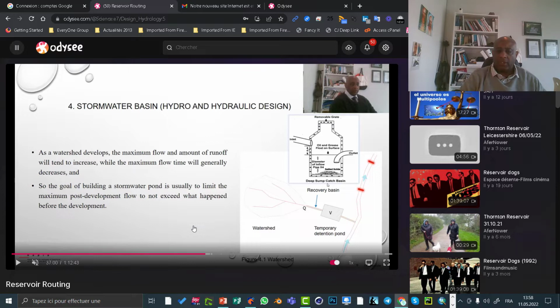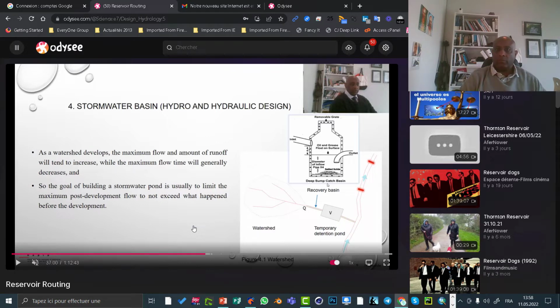So somewhat the downstream side of the area will be affected. I mean, the runoff increases, the discharge increases, and the peak increases. So most of the time, the downstream side structures, culverts and so on, need to be readjusted, because they are designed for the previous discharge.